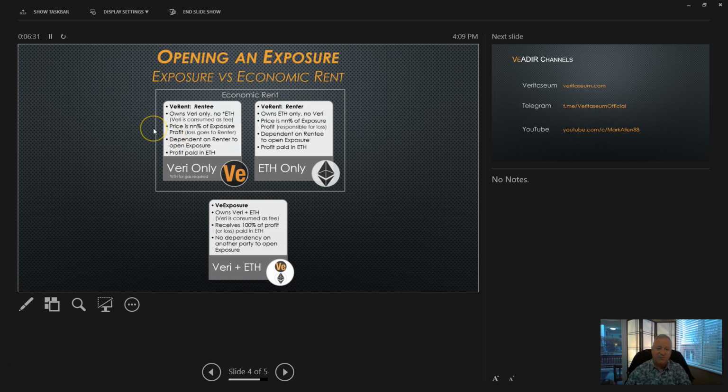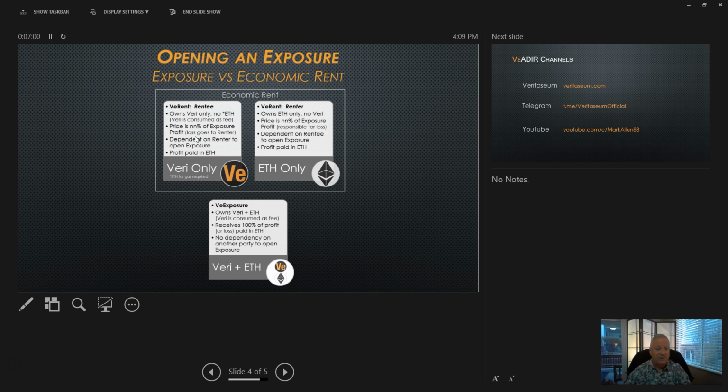The price will be a percentage of the exposure profit, and that's negotiable essentially between the renter and the rentee, if there's a profit. If there's a loss, the loss goes to the renter, meaning the person that brought the Ethereum to fund the resulting exposure.